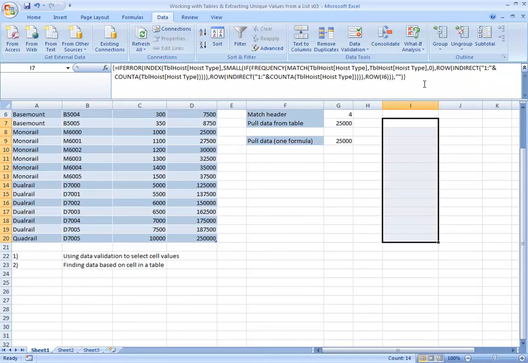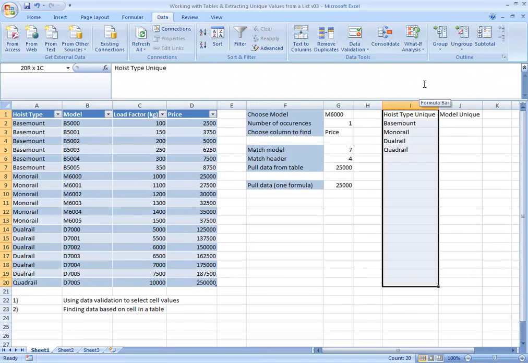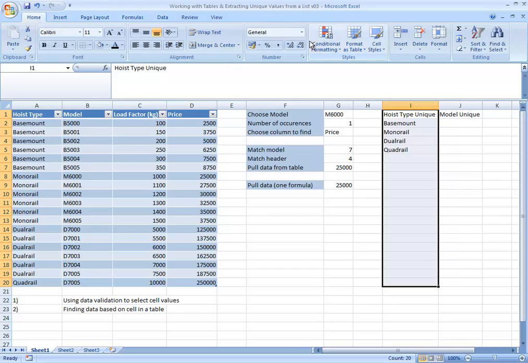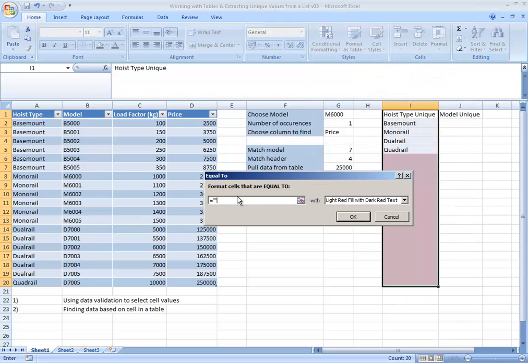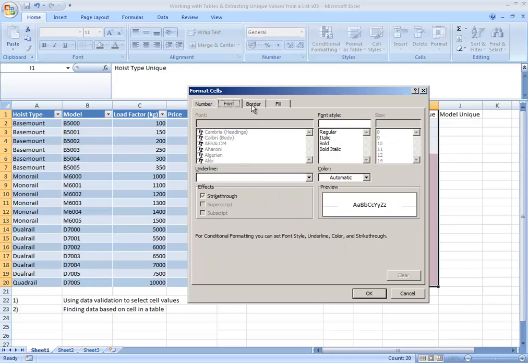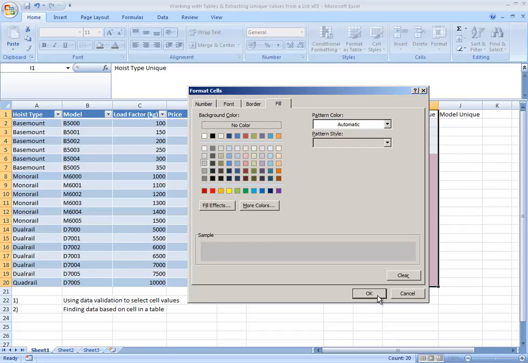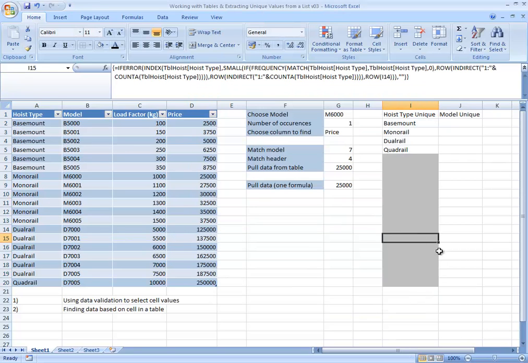So what we know now, if we copy that down to there, the other thing I like to do is to put conditional formatting on this. So if it's equal to blank, we then put a grey fill on it so that we know. Perfect. So that is our unique list. It's a bit of a handful of a formula, but well worth the effort trying to get to know that, because then your unique items can be dynamically created.